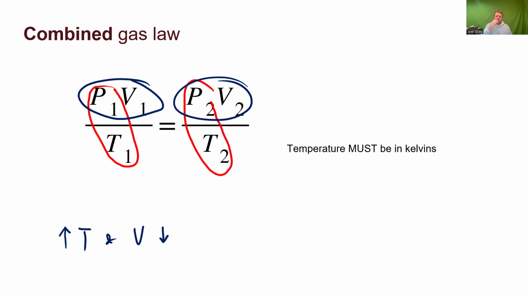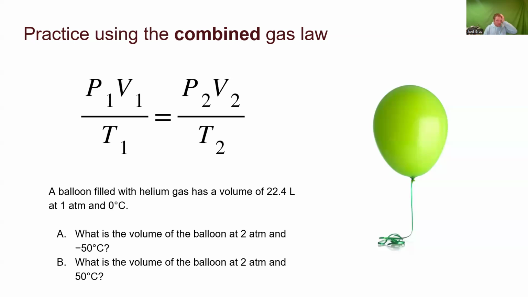Okay. So this equation right here, the combined gas law, PV over T, addresses those sorts of changes. So an example of a practice problem: a balloon filled with helium gas. I mentioned this last time, but I want to double down on it. This says helium gas. The spoiler is that the identity of the gas does not matter. It could be helium, it could be hydrogen gas. It really is not significant, but we'll leave this here.